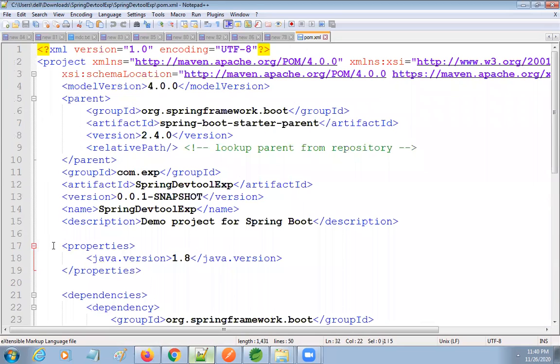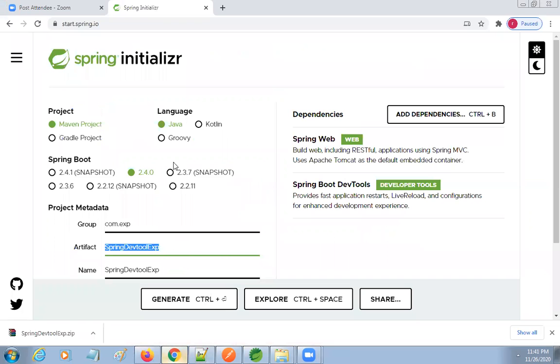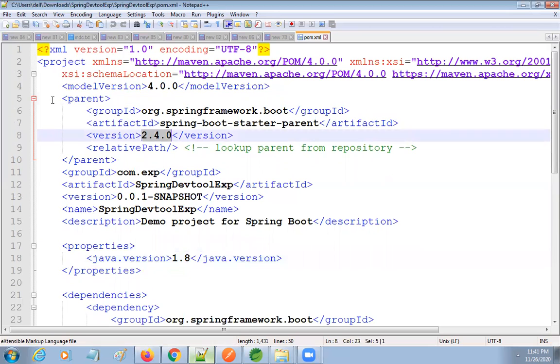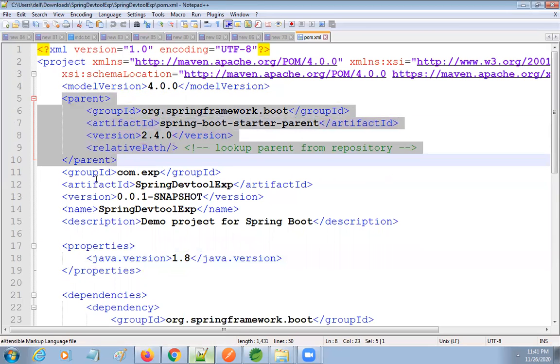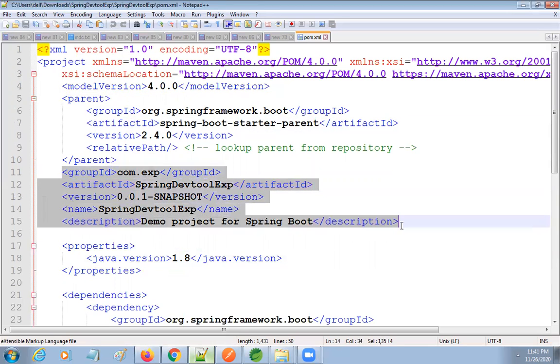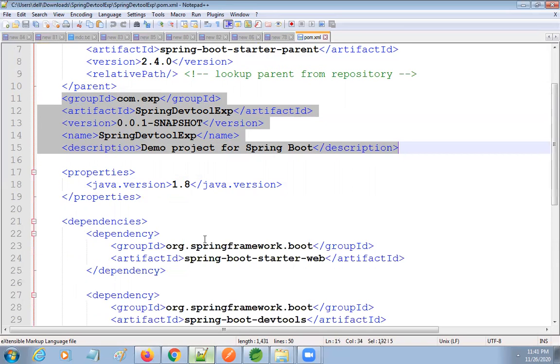The Java version: here we are using JDK 1.8. That's why we have specified the Java version in the properties. This is the parent version, 2.4.0. From where are you getting this? See, here we have selected 2.4.0. This is the parent and this is your project details, whatever you have provided, group ID and artifact ID.